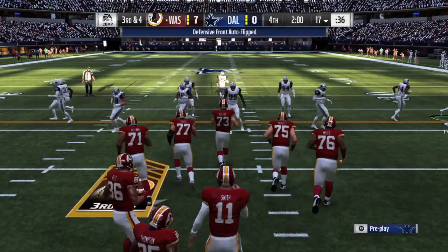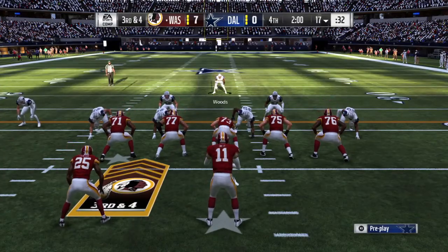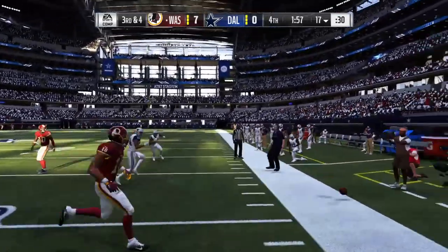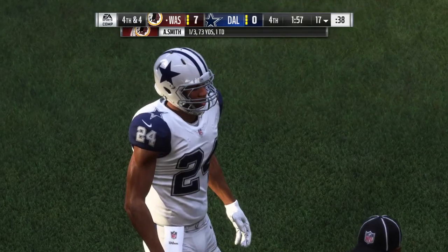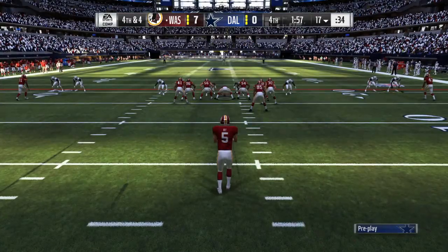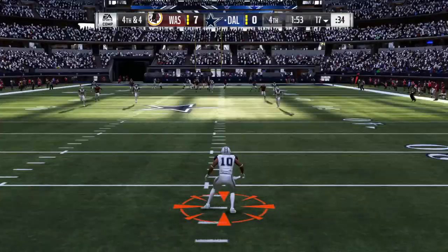This a big play for both sides. What will we see here? 3rd and 4. From the gun, here's Smith. And this is going to be incomplete. We've seen these defenses make enough opportunistic plays to keep this one low scoring. Flying around, making plays on the ball, and we see yet another errant throw as a result.